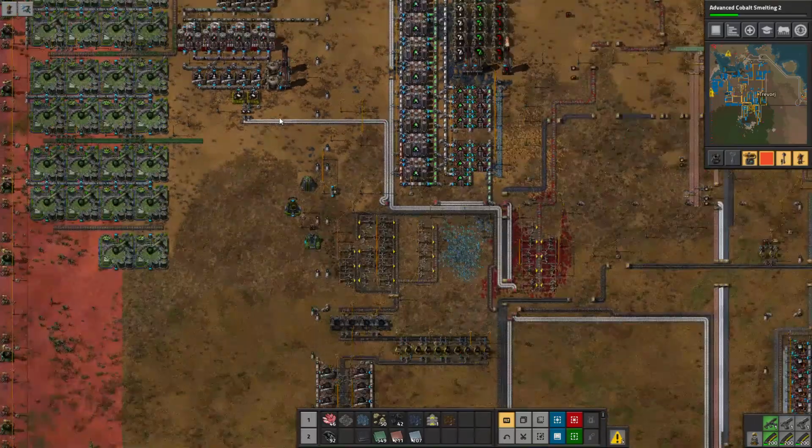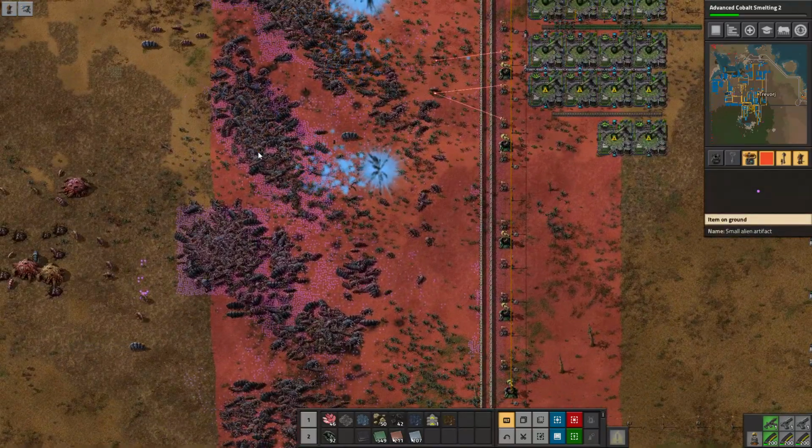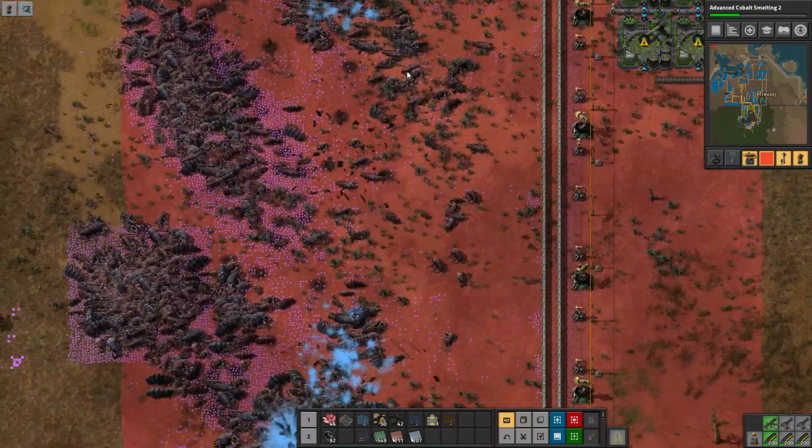Eventually that'll get removed. They are just sending wave after wave into this front line. Oh, they actually almost made the front line there, which is not good. At least it wasn't a spitter.